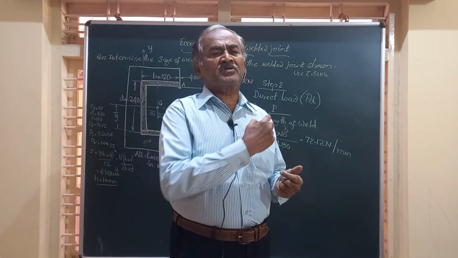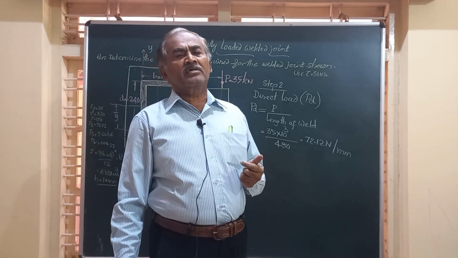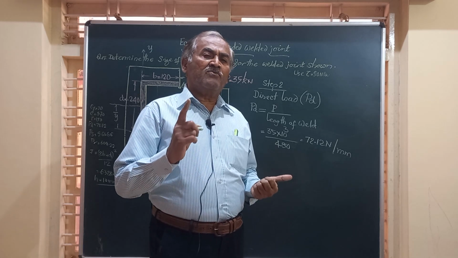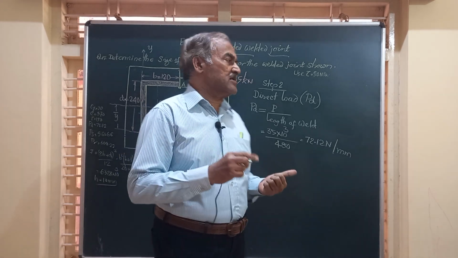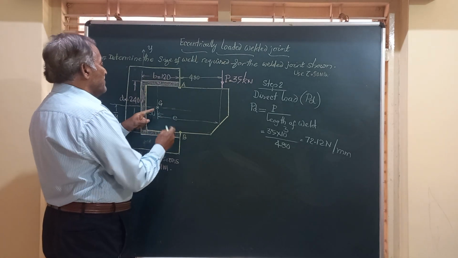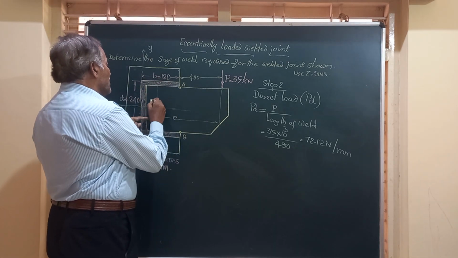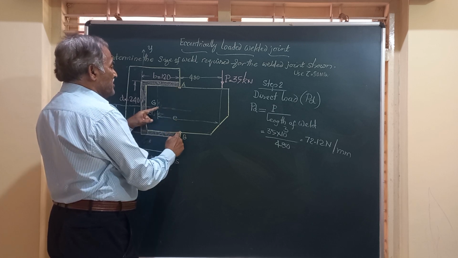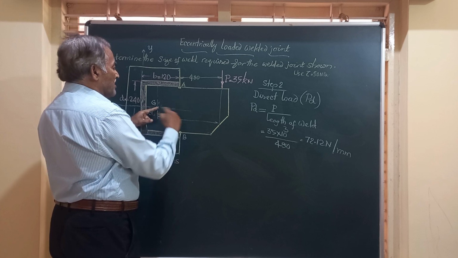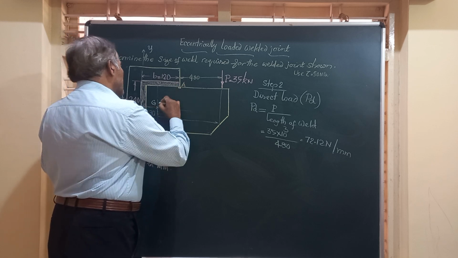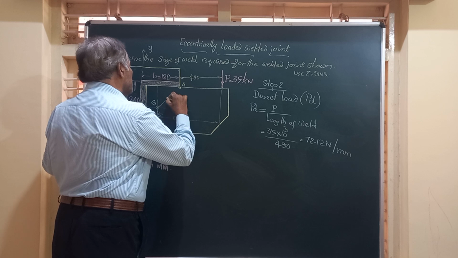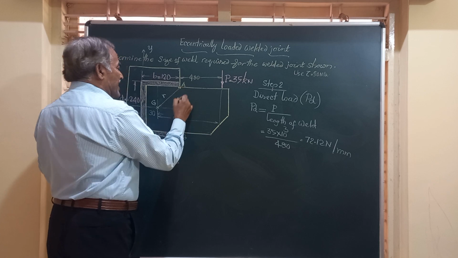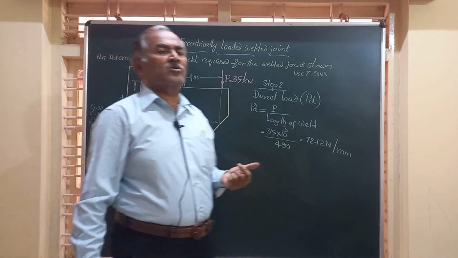Friends, in any such eccentrically loaded welded joint, this load PD acts at the farthest end of the welding. For example, if you take this weld, we have the CG here and the farthest ends are either A or B. So you can take either A or B as the farthest end, and I am going to show the distance as small r, and here it is going to act at this point A. Let's say it is acting at A.